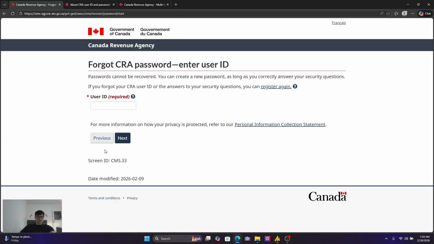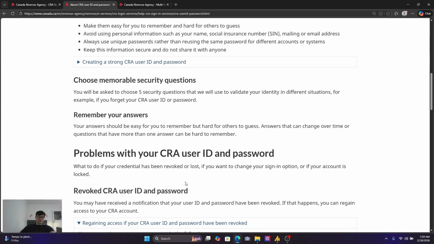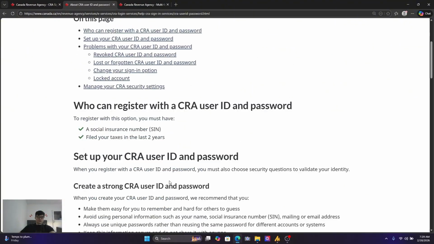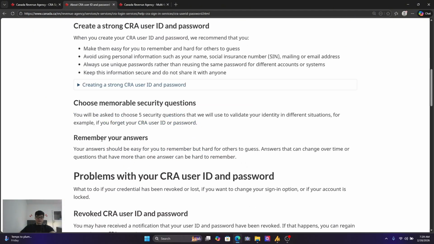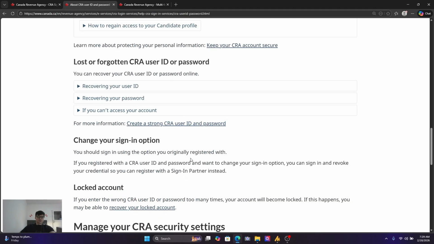We're not going to be able to show you, but in theory, you'll need to answer your five questions, okay? Once you get to that forget your password, you'll need to answer those 5 questions that you created, your security questions, in which case then you'll be able to reset your password.